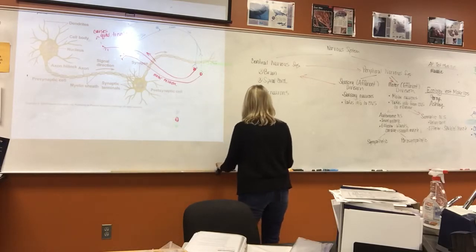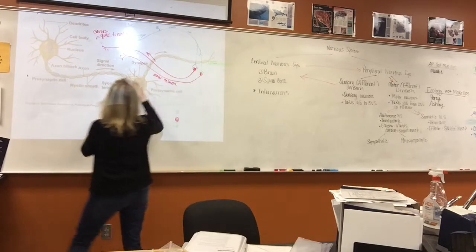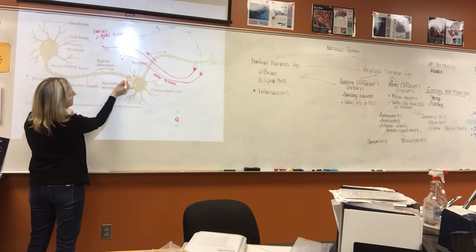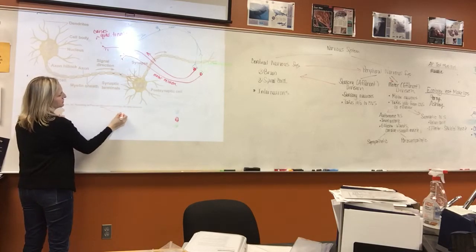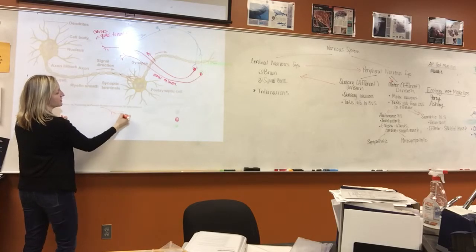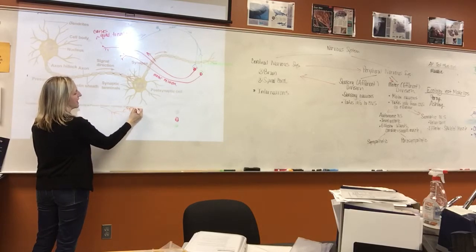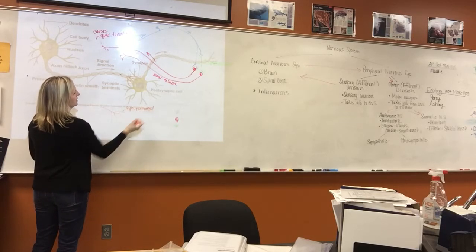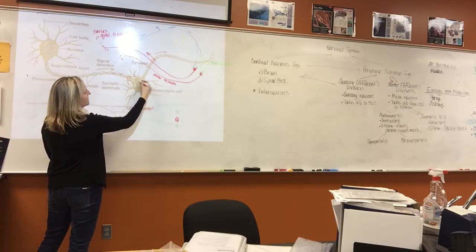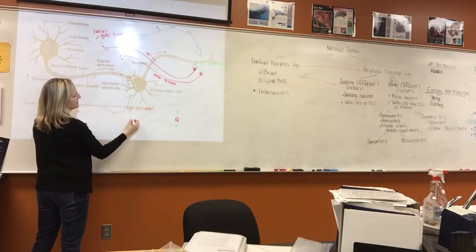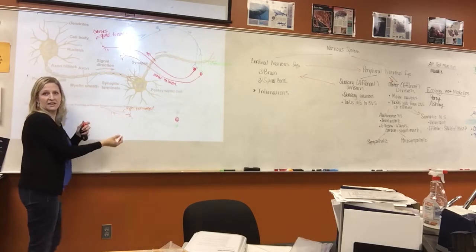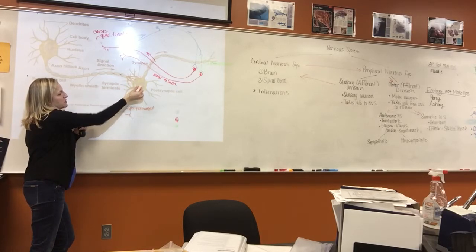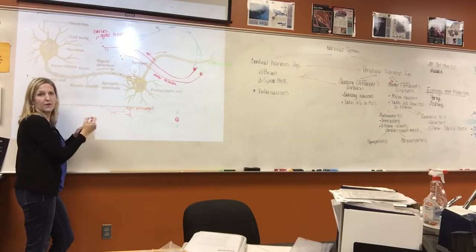If I were to redraw this, this part right here is coming from the end of this cell. These are what we call the synaptic terminals. It's the end of this cell. And then this cell here, this is the cell body with the dendrites. They're not actually connected together. What happens is this cell releases a signal to communicate with the dendrites in the next cell. Okay?